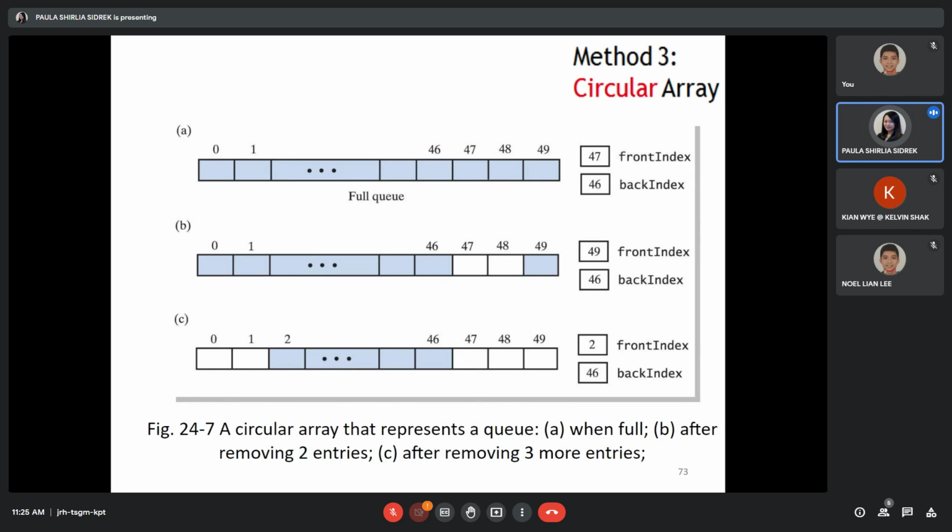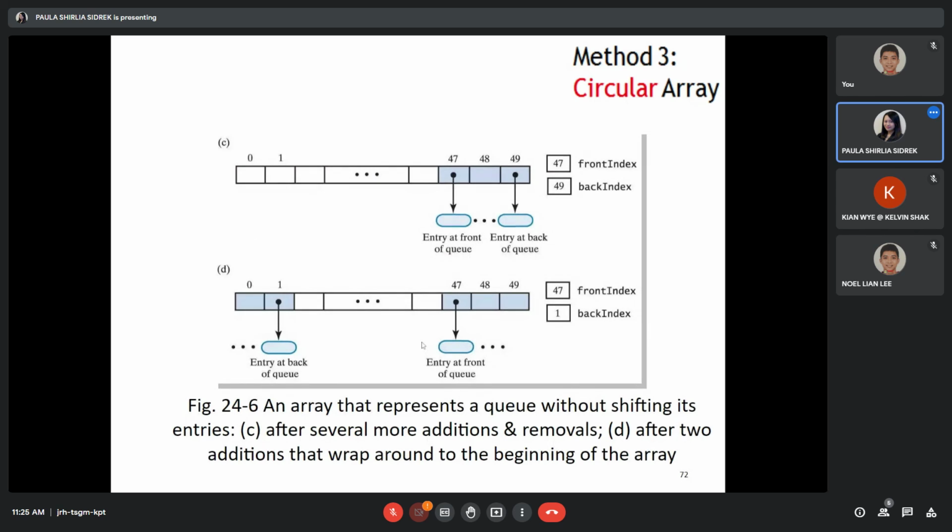Your back index remains at 6. So it's like moving in a circle, a circular manner. That is your circular array. And here, after several more additions and removals, you keep going round and round through the elements inside your array. 47 becomes your front index and 49 would be your back index.